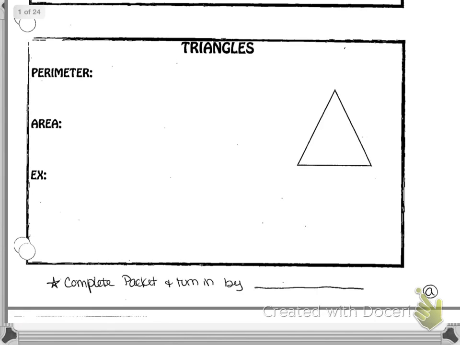Alright, so next we want to look at the area and perimeter for a triangle. In order to do this, I'm going to give my sides a label. I'm going to call this side A, this side B, and this side C. Those can be any 3 lengths. Perimeter, if you recall, is just adding up the distance around the sides. So this would be A plus B plus C.